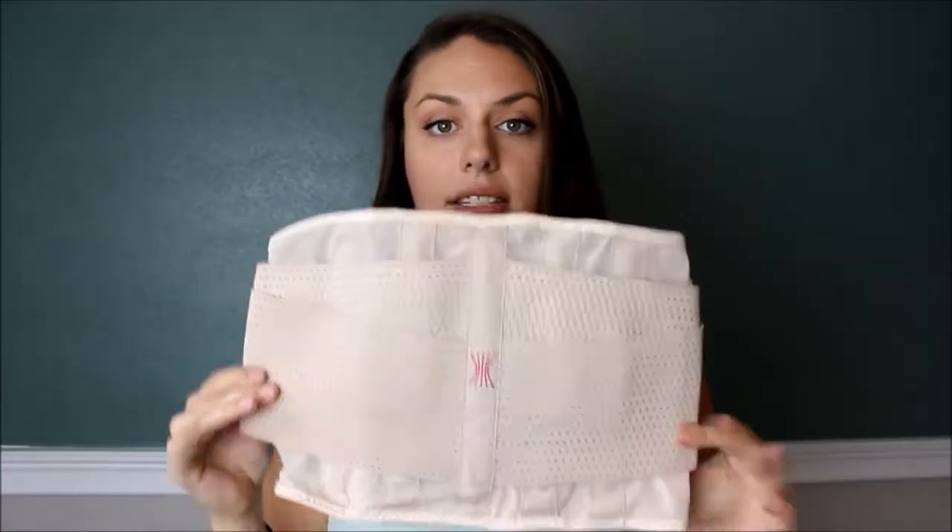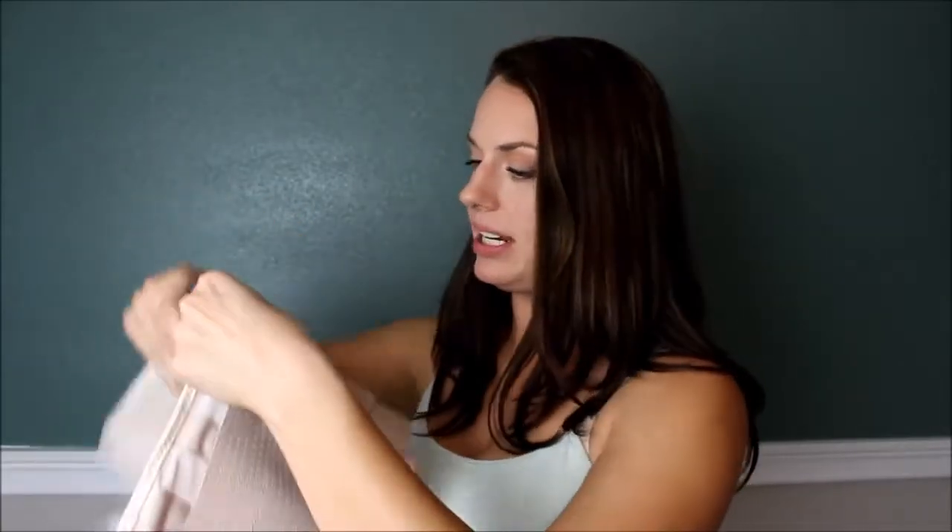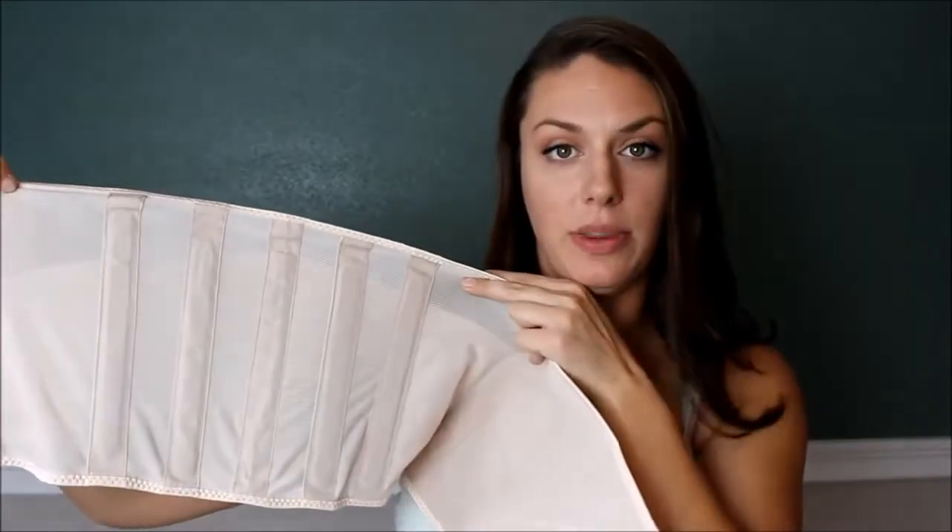Pulling it out of the box, this is what the nude belt looks like — I got it in a small to medium. It has a velcro open and just fits around your torso. It has side straps that give extra support and pull you in a couple inches on each side of your waist. There is some type of boning in the back — looks like thicker plastic boning, four of them — which helps support against back fat and wrinkles. This corset is designed to smooth out unwanted wrinkles and give you curves in the places you want.